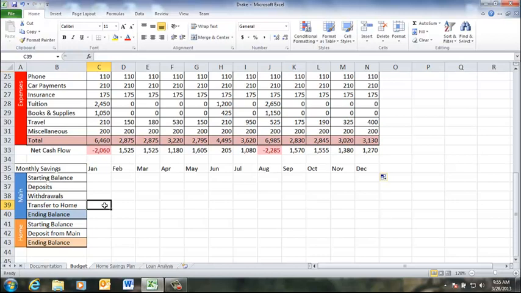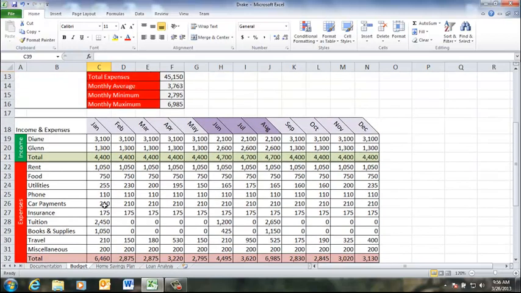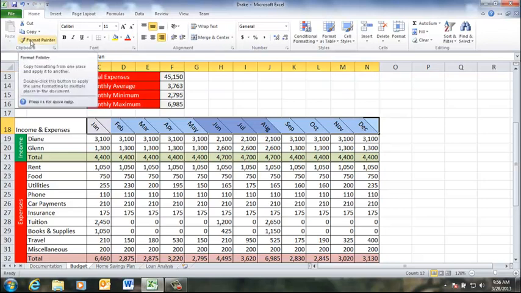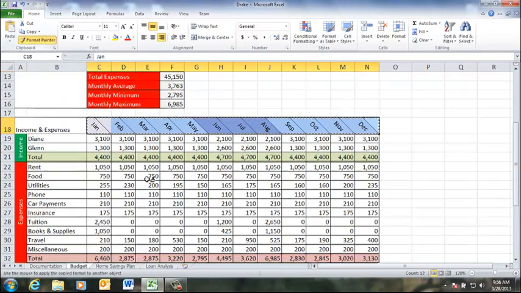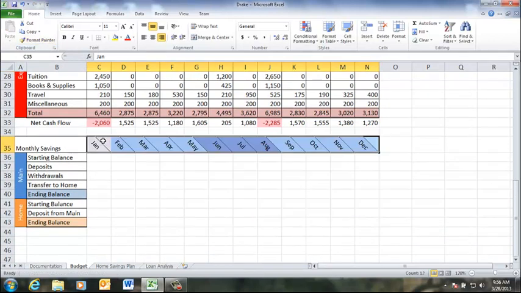Alright. Let's go up to, we're going to copy some formatting here. If we copy the formatting of C18, I like the way that this looks, so we'll go over and grab all of that. You remember we can copy the formatting by clicking on Format Painter. So click on your Format Painter button, and we're going to drop back down to this boring January. Click on it, and now we've just copied that as well. Very good.